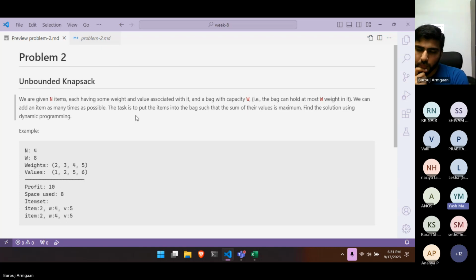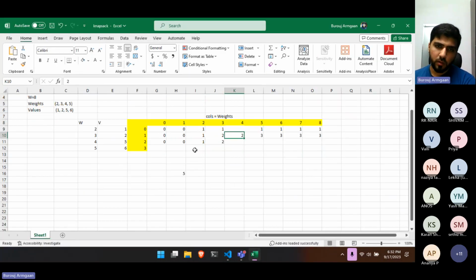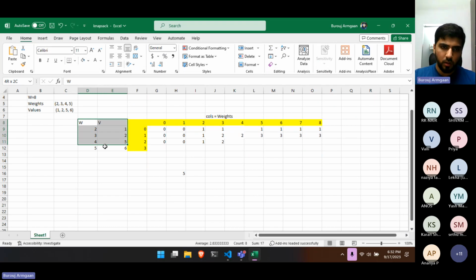Sir, by writing the quotient, and then multiplying it by that value. The quotient of what? Division of the weight by the weight of the 0th item. So basically only the integer part, right? Yes, sir. Only integer quotient, and multiply that with the value of that item, so it will give me the maximum profit value. Exactly, exactly. So the idea for the initialization is, let's copy this table here.